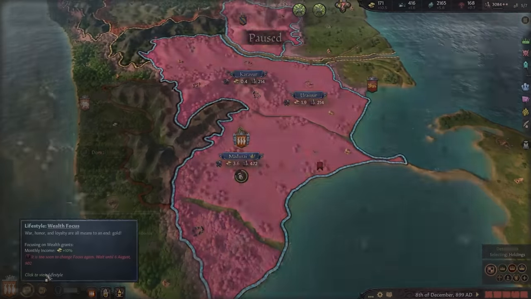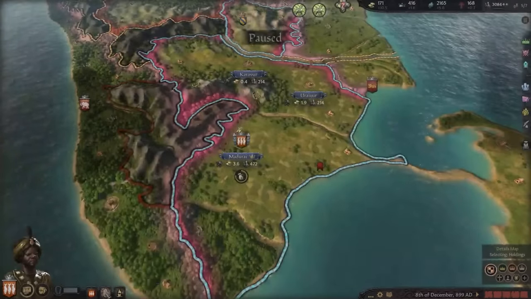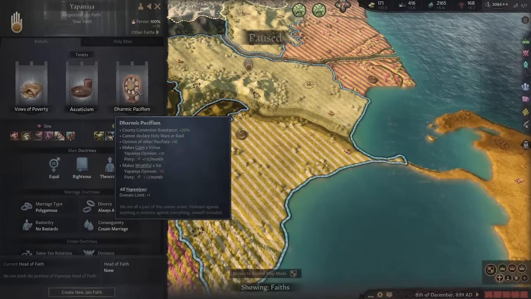And like I just mentioned, I did pick up the profit perk in the theologian tree of the learning lifestyle because it makes it cheaper to reform our religion. And that's what I want to do with this faith that we just converted to.